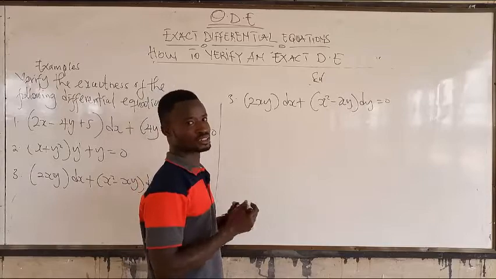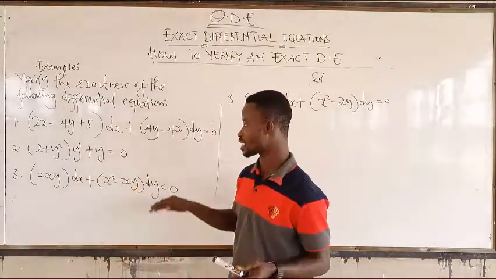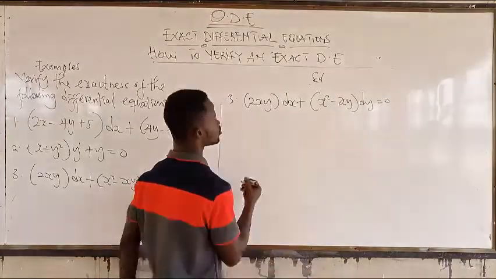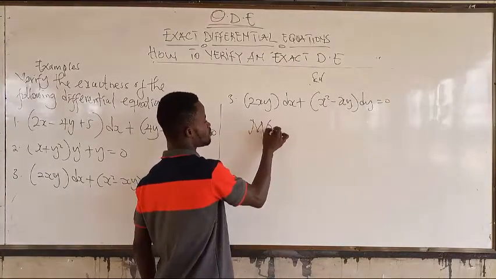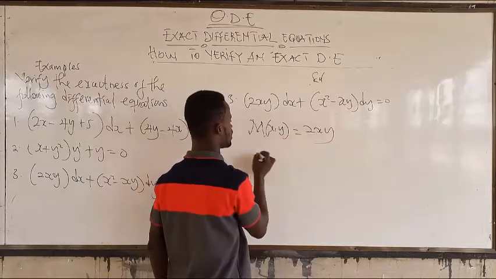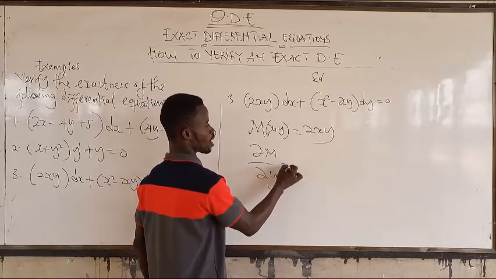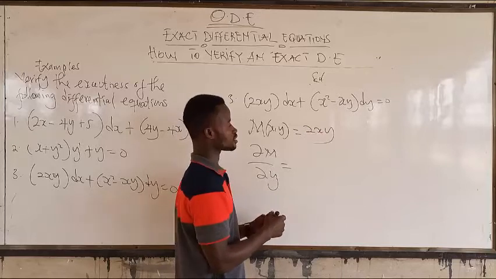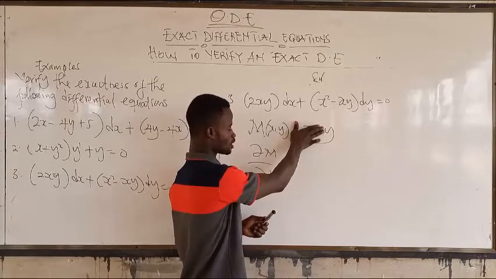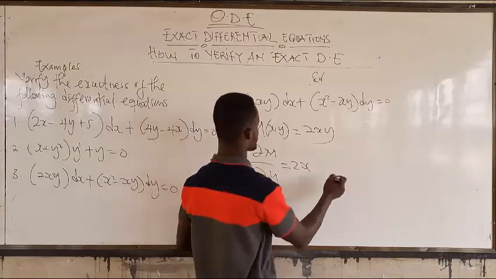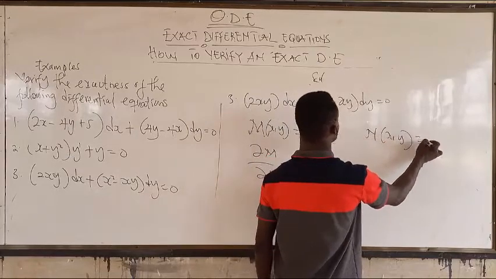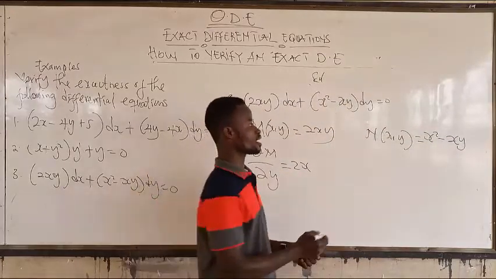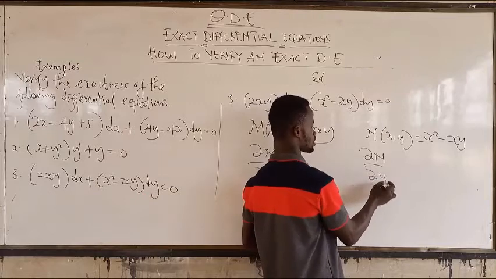So here is in the form of a total derivative. But don't forget, this one is not in the form of a total derivative, but this is in the form of total derivative. So we identify our M as the term y to 2xy. So the partial derivative of M with respect to y is going to be, when we differentiate, we are treating x as constant. So when you differentiate y, you get 1. So here is 2x, to be left the constant. Then N in terms of x and y is going to be x squared minus xy.